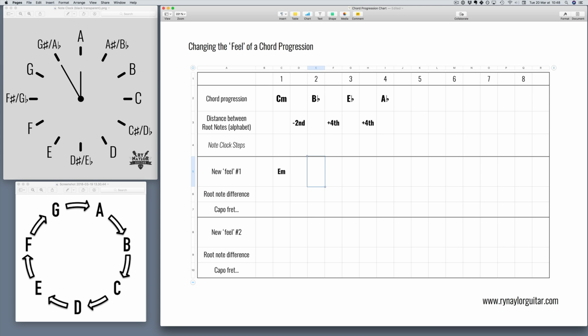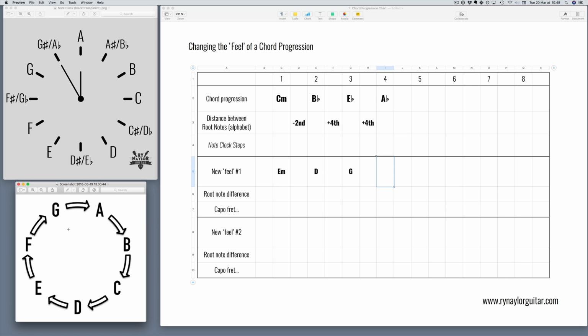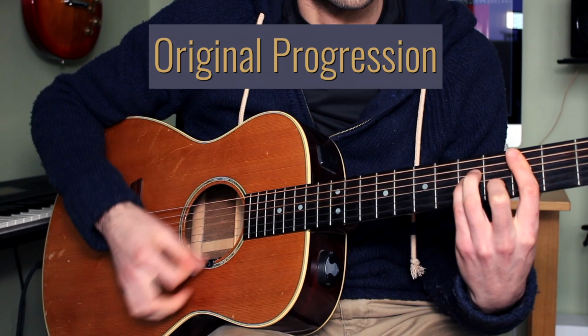Now quite simply what we need to do is start from the E and move the distances that we had in the original progression. So E minor or E, down a second. E is here, down a second from there would be the chord of D. Then we go from D, up a fourth from D, will give us the E, F and G. And the final chord, from G up another fourth, we go G, A, B. That's going to be the chord of C.